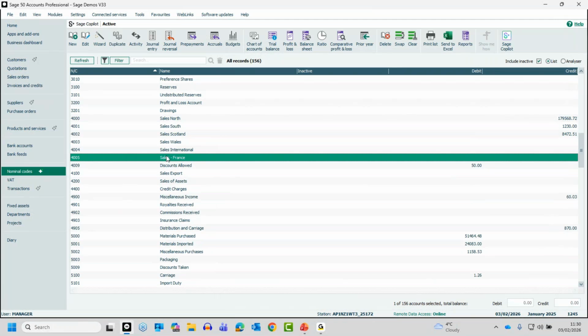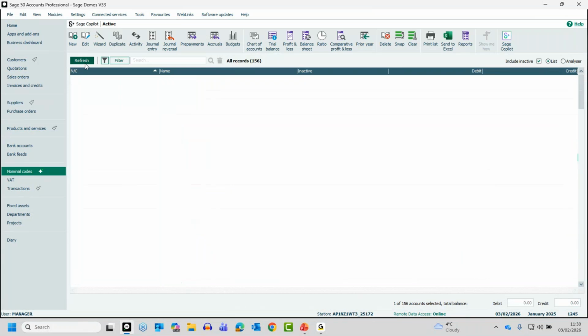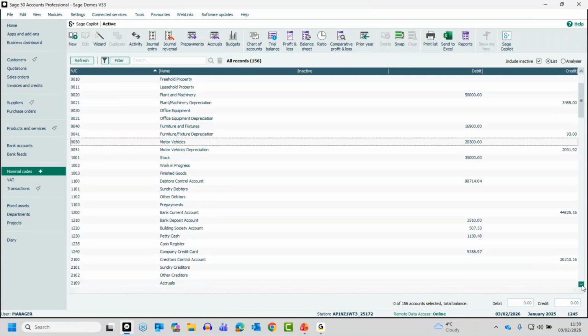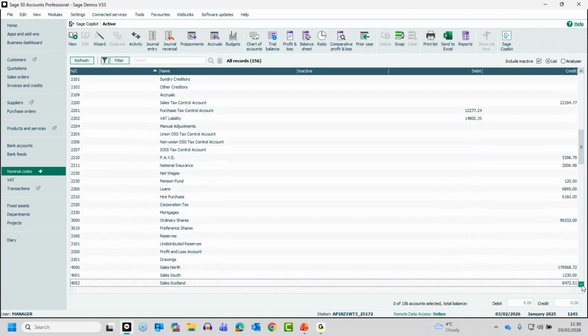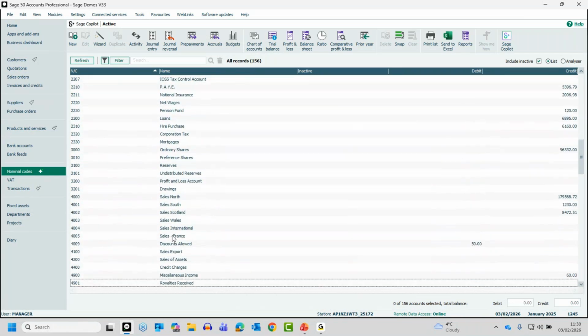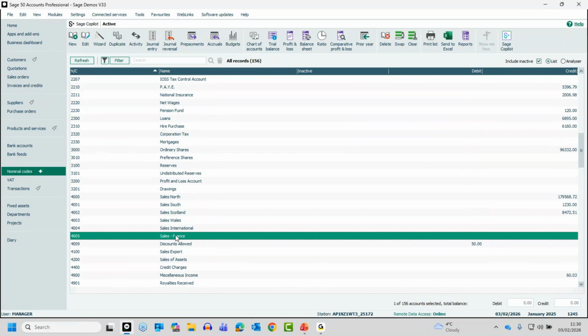Now, if you add one and you can't see it, or you've added one and your colleague can't, or they've added one and you can't, just refresh your list. Just click refresh and it should reread the list for you. You can also close out of the nominal list, and when you come back in, it'll reread the list. Also, if you still can't see it, make sure you've got them in numerical order, so yours isn't tucked away, or make sure there's no filter applied. I'll come back to filters a bit later on. So make sure you've got that full list, in numerical order, and you should be able to see it.